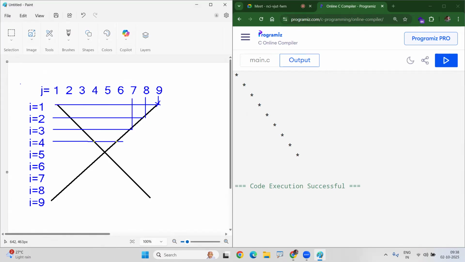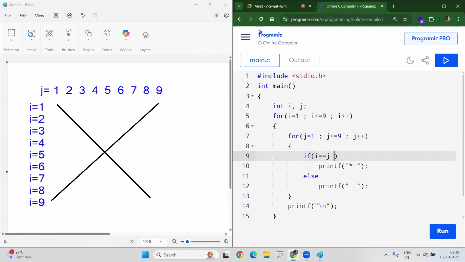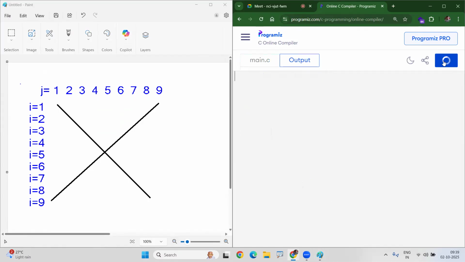When I value 4, J value 6. If you observe this, 1 plus 9 is 10. 2 plus 8 is 10. 3 plus 7 is 10. So that simple formula, I plus J equal to 10.